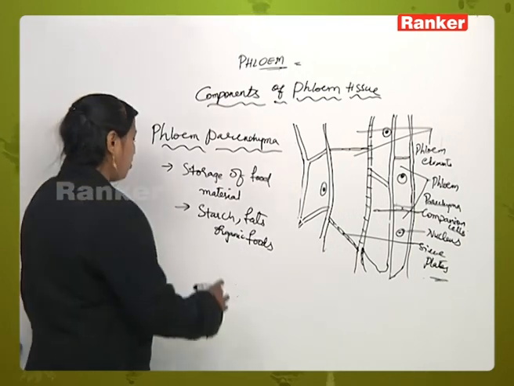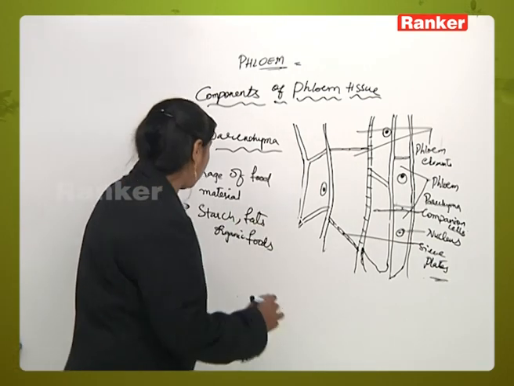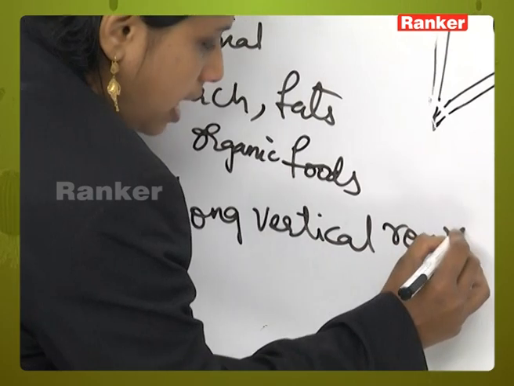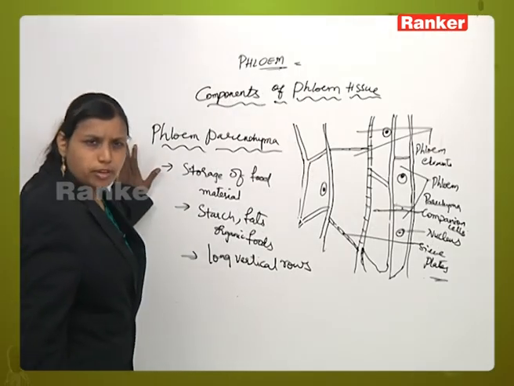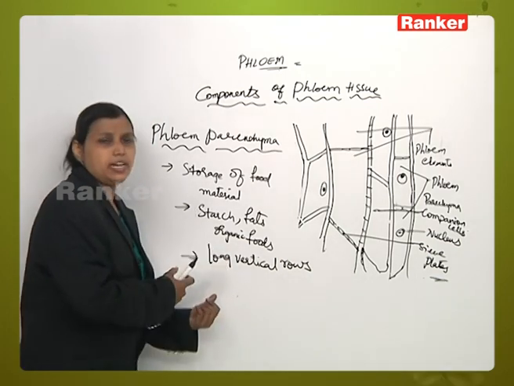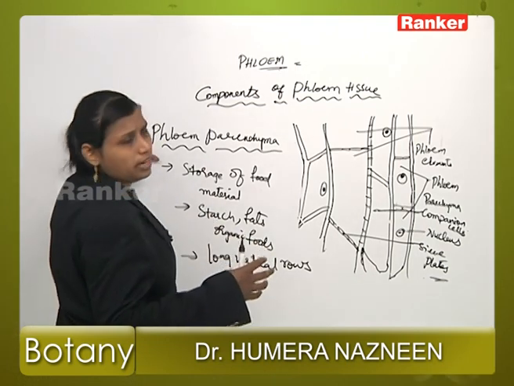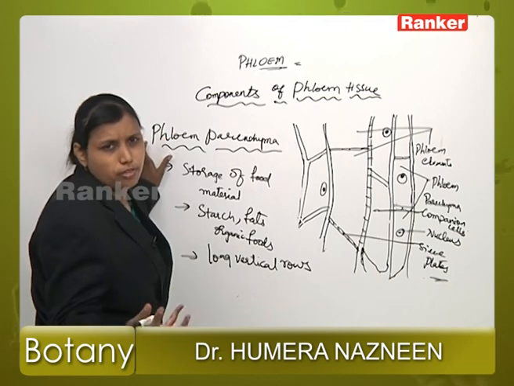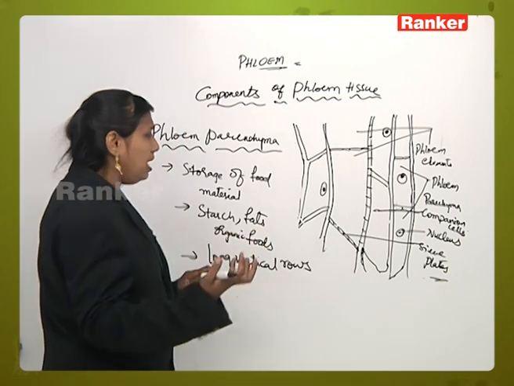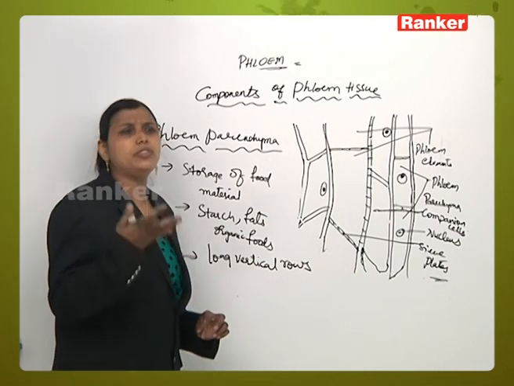Here, these cells are present. Cells of the phloem parenchyma are oriented in the form of long vertical rows. As we see in the primary phloem, when we started the class, we said there are two types of phloem, primary and secondary phloem. The arrangement of the phloem parenchyma will be more or less similar to that of the primary phloem, and these phloem parenchyma may help in the storage of the food material for both the companion cells and the albuminous cells. It means it may also support companion cells and albuminous cells to a certain extent for the storage of the food material.